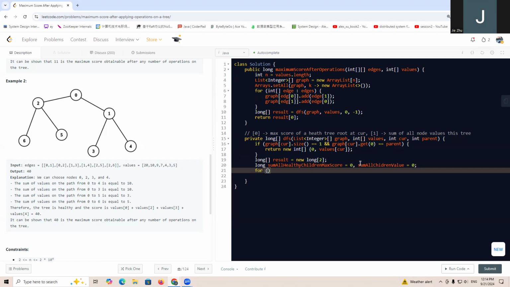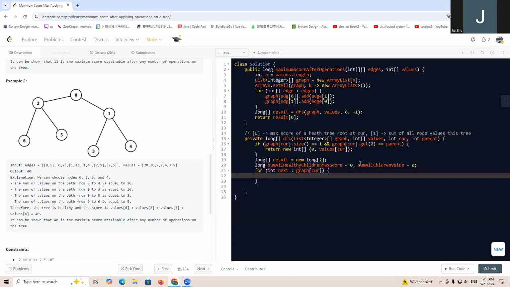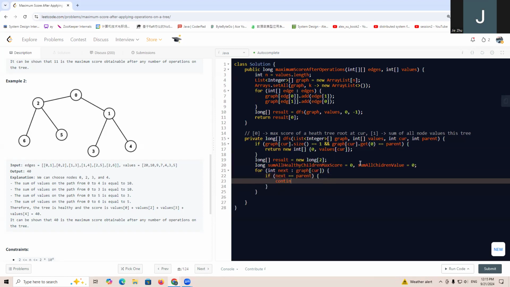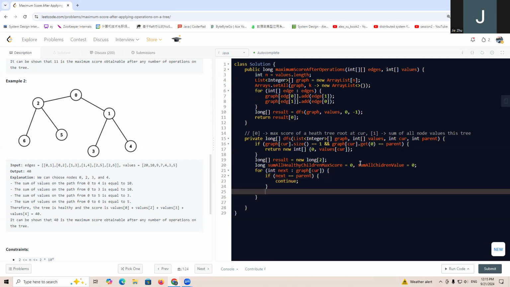So what we do is that for int next in graph current. So let's say if next equals parent, then we should continue because for this graph, it also has one connection to its parents. So we'll have long answers equals DFS graph values, and now we iterate to next and current, right?